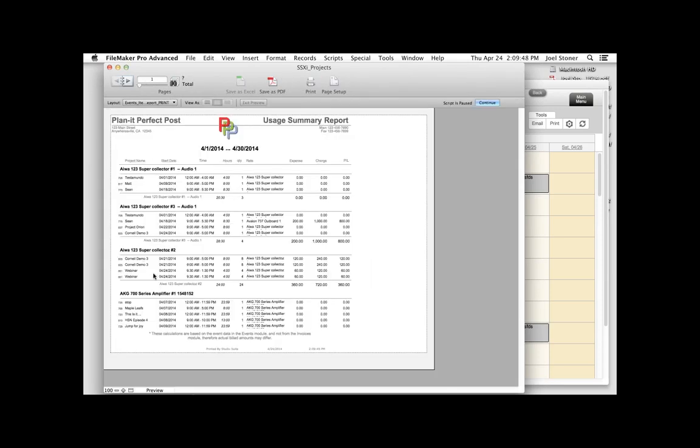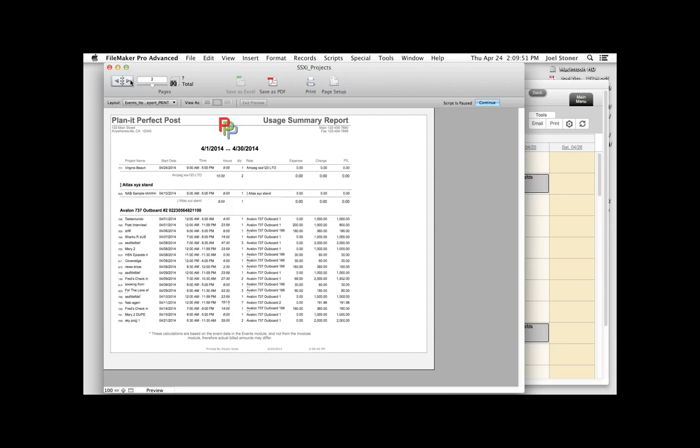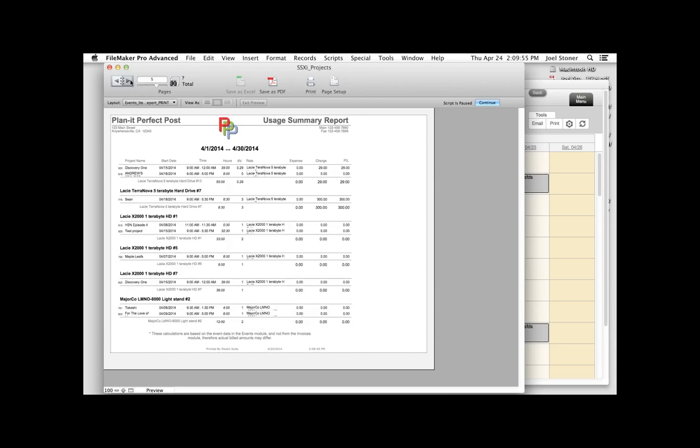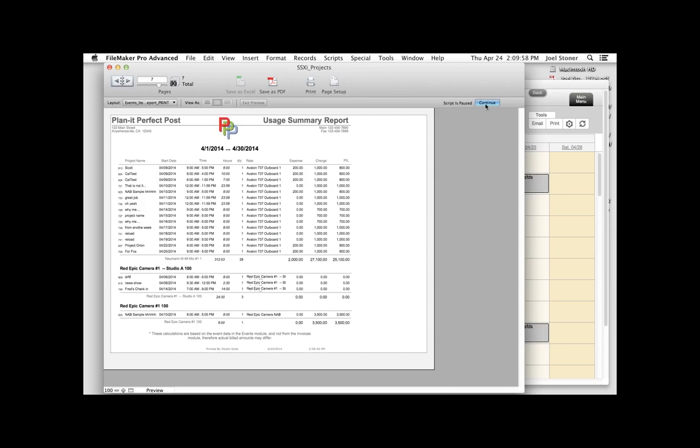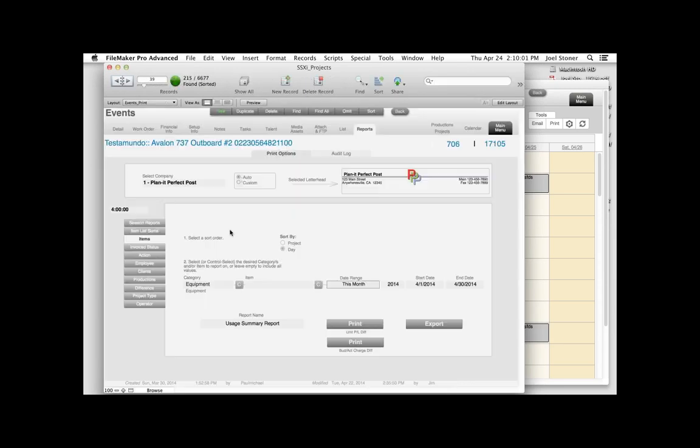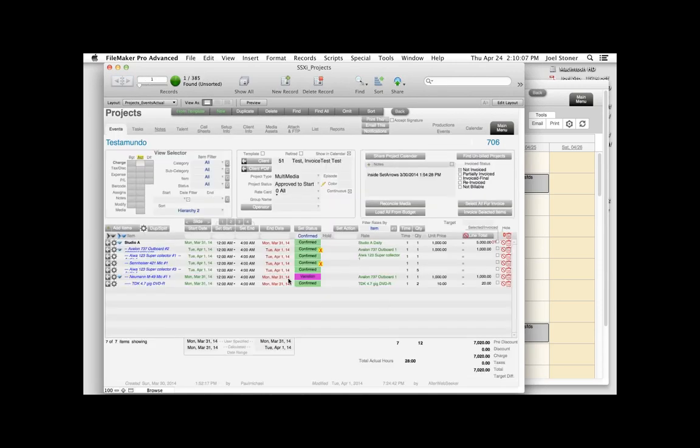So here's all of my items and all the projects and all the times they were used, and total charges, total expenses. One quick note on this is we've actually got two places to do this kind of reporting, because this reporting is based on events, which comes from projects, which tends to be what actually happened. A lot of times when you're making an invoice, you need to dumb it way down for the client, and just have a single item, or maybe you want to show this amount of detail, but you've got to make a bunch of adjustments to the prices and the quantities and so forth. So in that scenario, we've got a set of reporting that I just showed you from the project and events, and another set of reporting based on the invoices.